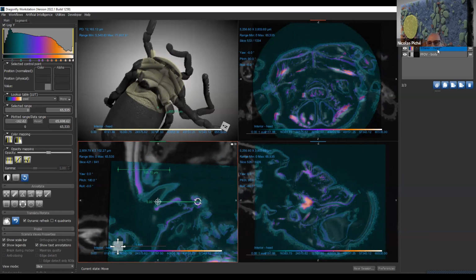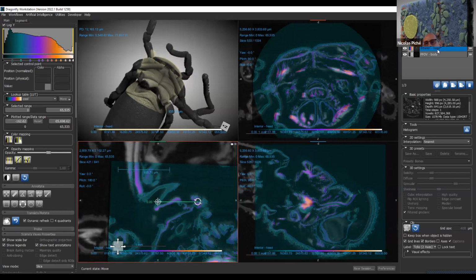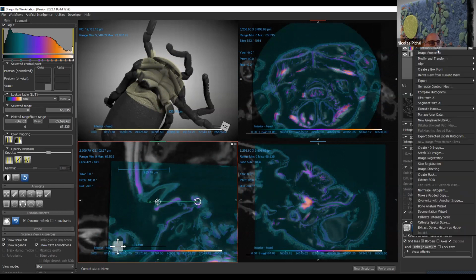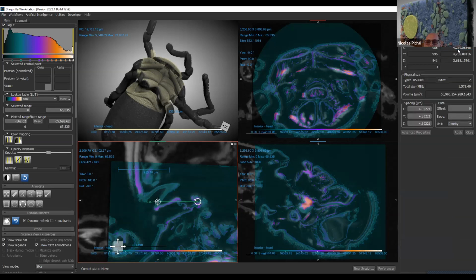One thing that is related to rotation, and to the question that was asked earlier, is how can I verify and modify the spacing or something that was wrongly input? If you right click on a data set or a region of interest, you can do image properties. And now you see the size, the position, the unit.